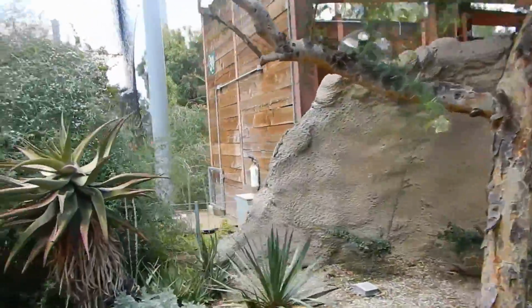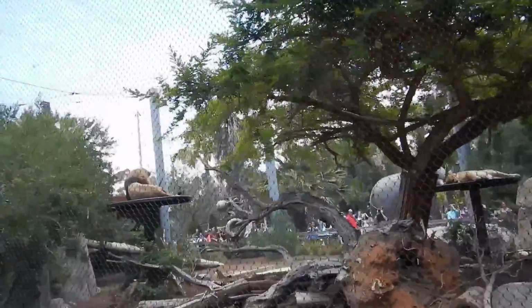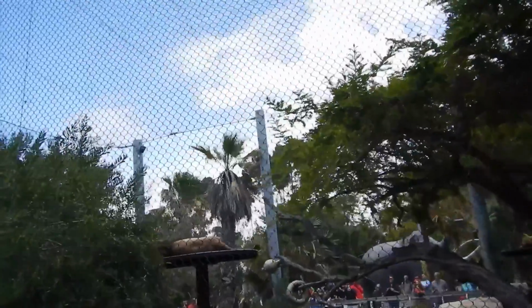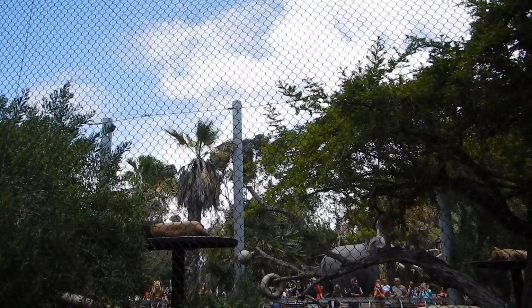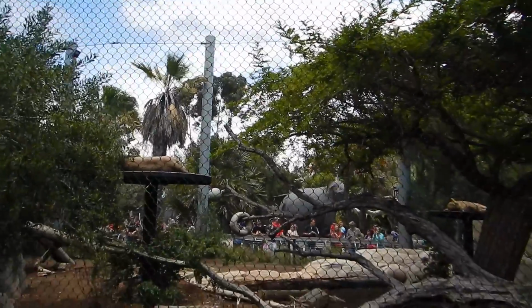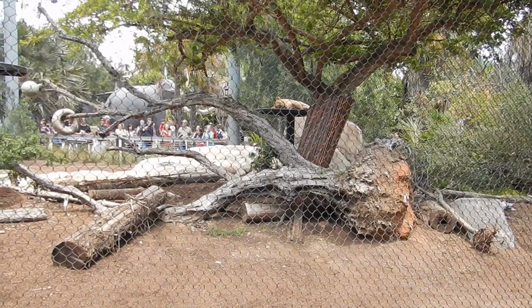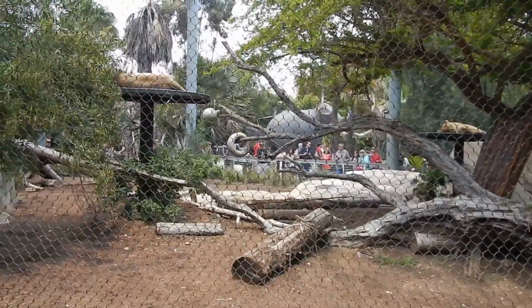There we go, coming up to the right-hand side, probably the most important species in the entire history of our zoo. We're going to have our lion. And the story with these guys goes all the way back to 1916, a year after the Panama exhibition, when our founder, Dr. Harry Wegeforth, was walking through Balboa Park. As he was going through there, he heard the sound of a lion roar. He rounded the bend. He saw all these beautiful creatures that looked as though they'd just been abandoned. He began to wonder what was to become of these marvelous creatures.